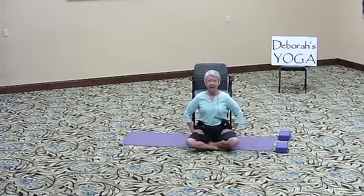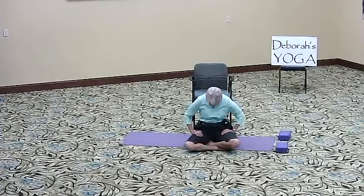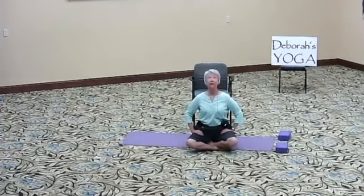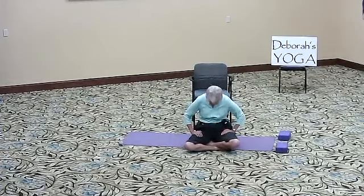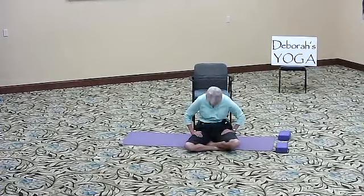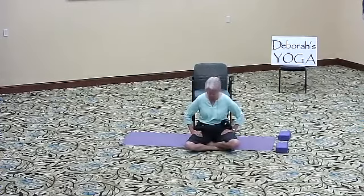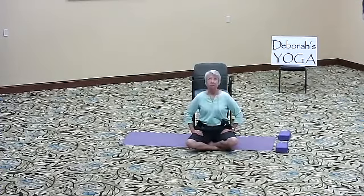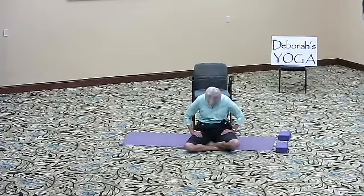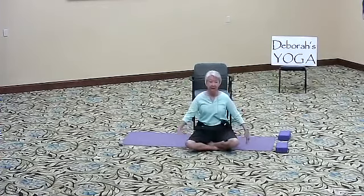Good. So let's do some work with our necks and our spine. We'll start with the cat and cow stretch. Your head comes forward, your belly goes back, you're exhaling down. As you inhale, you're lifting your breastbone, looking up, and you simply go back and forth, repeating that in time with your personal rhythm. Might be faster, it might be slower. The important part is to time your motions with your breath. And when you've had enough of it, you just come back to center, give everything a loosening.